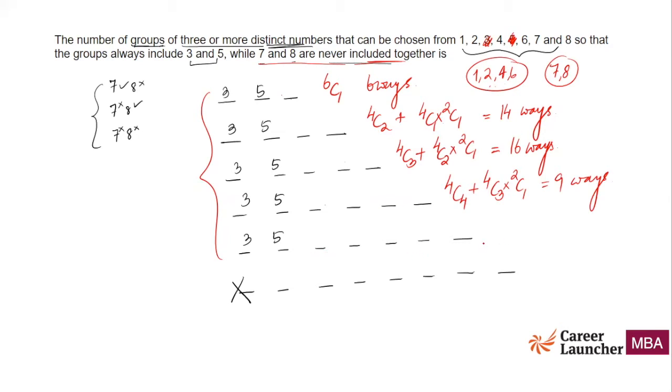Next case, when it's a 7-digit number, all 4 are here, of course, and only one of 2 is going to be over here. So which is going to be 2C1 ways. So this is going to give us 1 into 2. So this is 2 ways. So total number of ways we will have is 14 and 16 is 30. 30 and 11 is 41. 41 plus 6 is 47 ways. Since this was a theta question, so you had to type in 47.